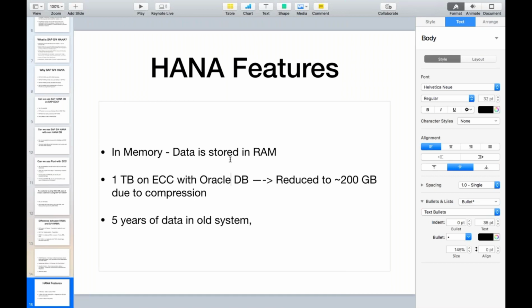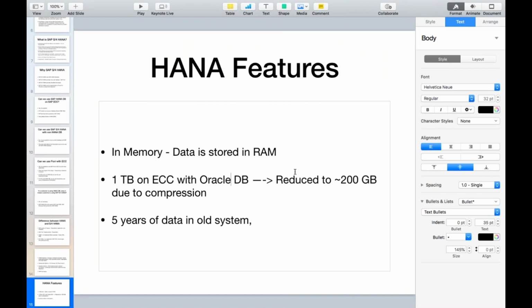What about the other data then? What about the remaining 3 years of data? What about the data which is 3 years old, 4 years old, 5 years old? For that data, it is still in the system. The only thing is we are not replicating it in RAM. So it will take more time compared to the data which is stored in RAM.